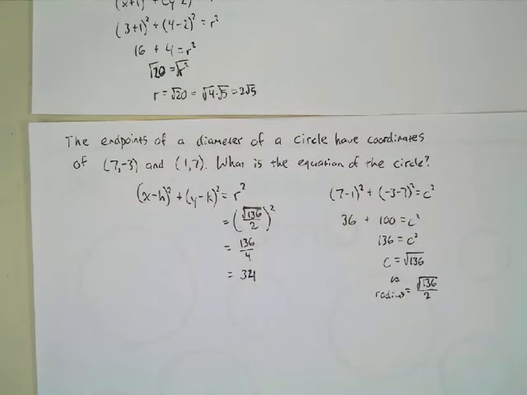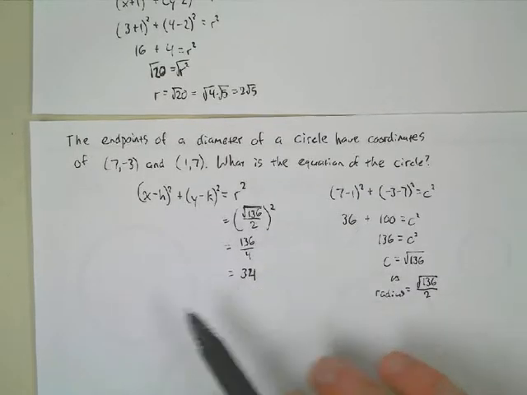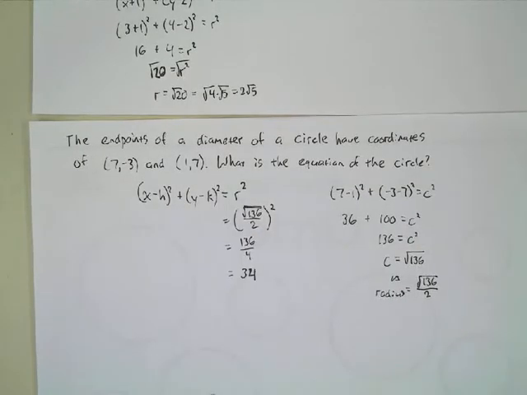We know the side of the circle, so could we just plug in the x and y? Now that we know the radius squared, you're saying if we plug in one of these points and then solve for x or y? All right, we can try that. You can do 7, negative 3 and make it 7 for x and negative 3 for y, because we know the side of the circle. Okay, good. So we can plug that in.